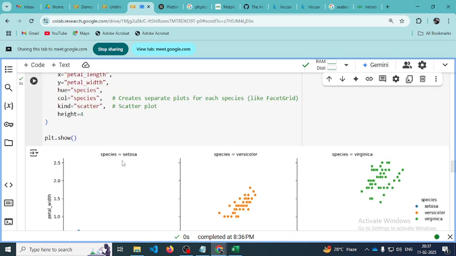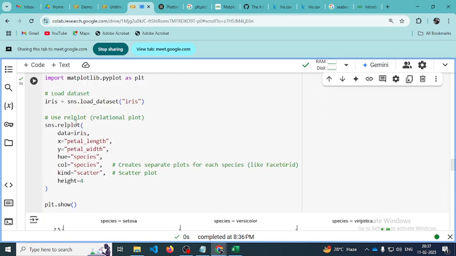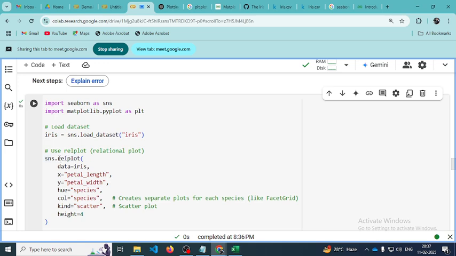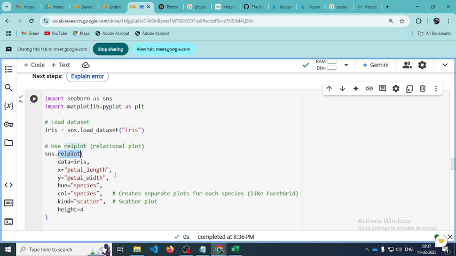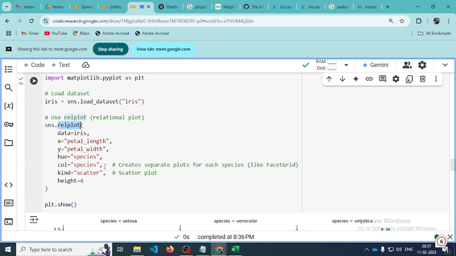These are different varieties. Instead of plotting facet grid and scatter plot, you just call relplot, then you pass all your values. Is that clear? These are the different ways.